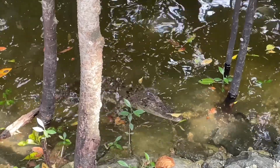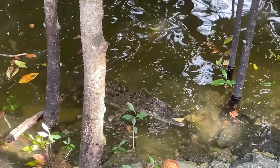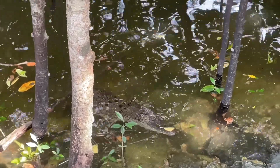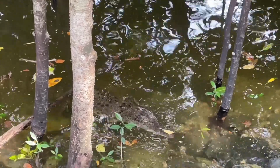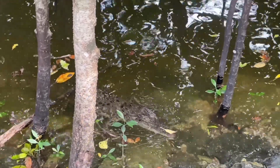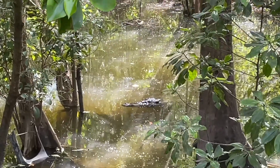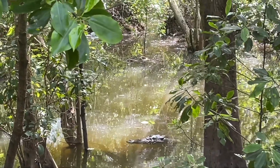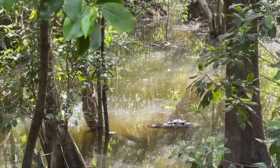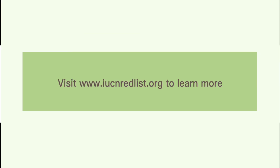The young Estuarine crocodiles are pale yellow in color and have black stripes and spots along their back, body, and tail. The coloration lasts until the Estuarine crocodile matures into an adult, after several years. This juvenile Estuarine crocodile I saw still has these colorations. Adult Estuarine crocodiles are much darker gray, with their stomachs being white or yellow. The Estuarine crocodile's jaw has between 64 and 68 teeth. According to the IUCN Red List, the Estuarine crocodile is the least concern for endangerment.